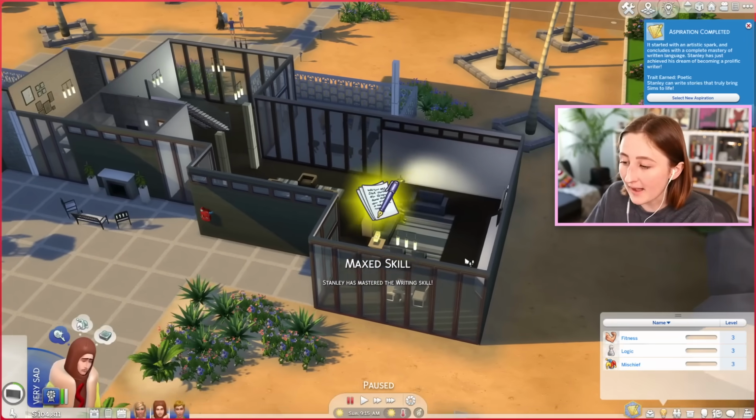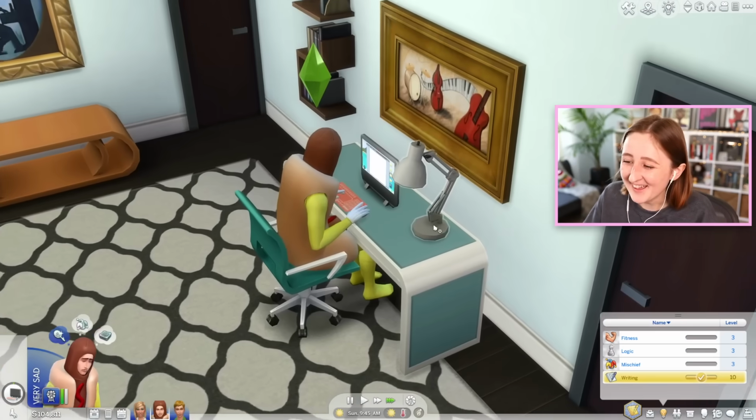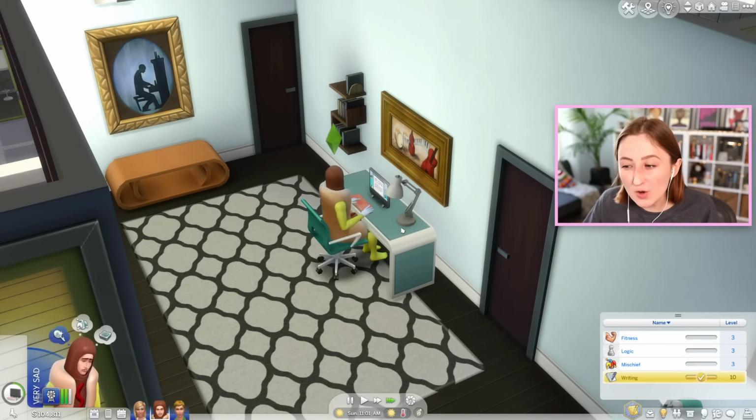And so now that he's maxed the writing skill, you can use a computer to write the book of life. Like I said, this is not gonna be easy. It will take you some time. And you can write as many of these as you want. So if you wanted to write a book of life for each person in your family, you totally could do that. I don't know if they can use it on themselves though. I've never actually tried that.